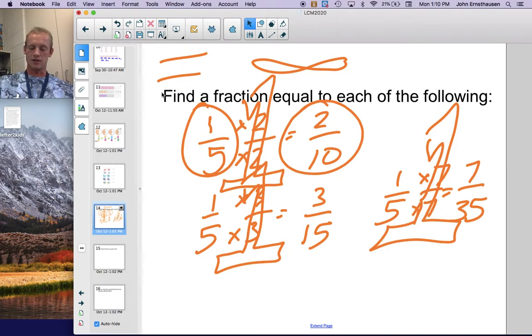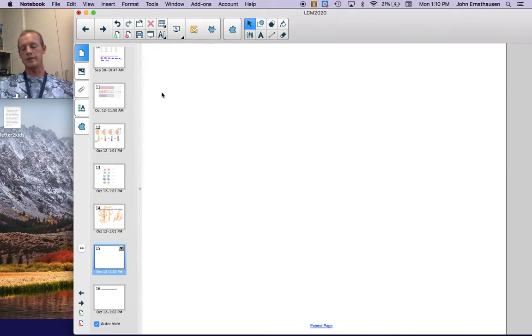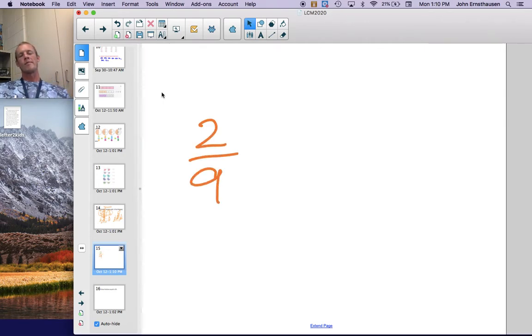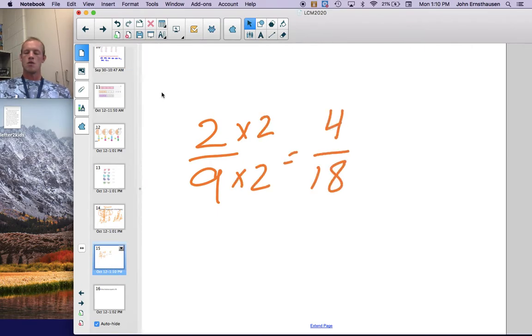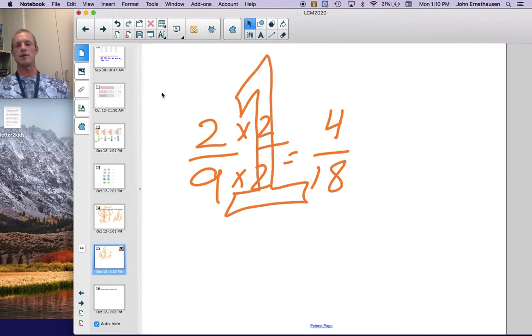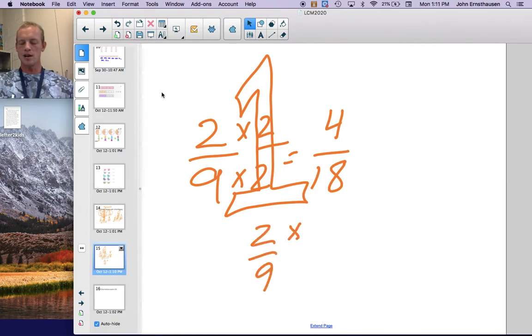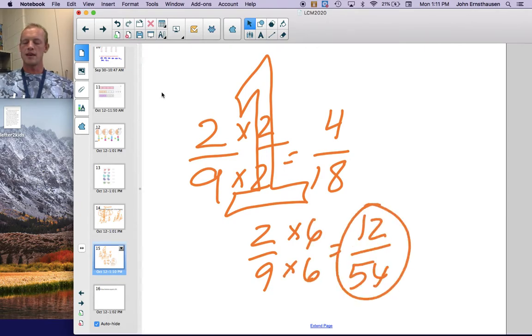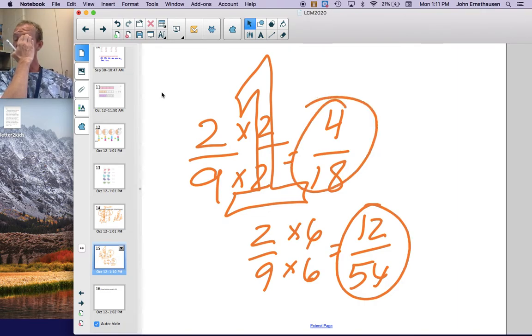Okay, so let's practice this for a little bit. You give me a fraction that's equal to 2/9. Okay, here's an example of one that would work. Because multiplying by the numerator and denominator being the same number is like multiplying by 1. I'm not going to keep drawing the ones because they get kind of annoying and tough to draw. But as long as you pick a number that's the same for both, they will always be equivalent. So that's one way to find equivalent fractions.